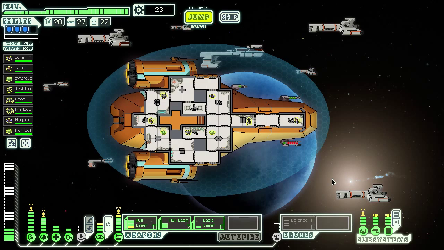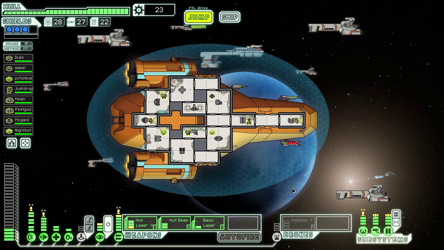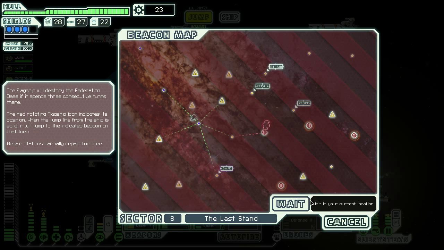Thanks, Benfeldorf. What else am I doing with the scrap? Nothing. Exactly. Yeah. Okay. At 23 left, nothing I can really do with that. Wish I had more drones, wish I had better weapons, but you deal with what you have. So I'm going to wait in my location and see what the flagship does.